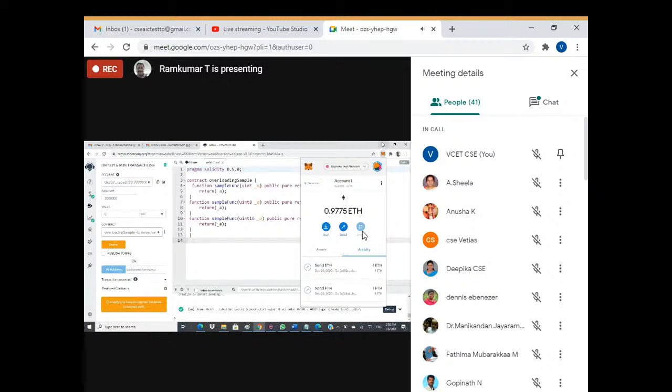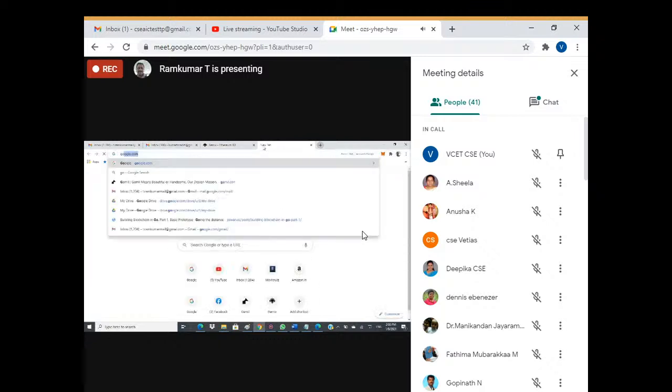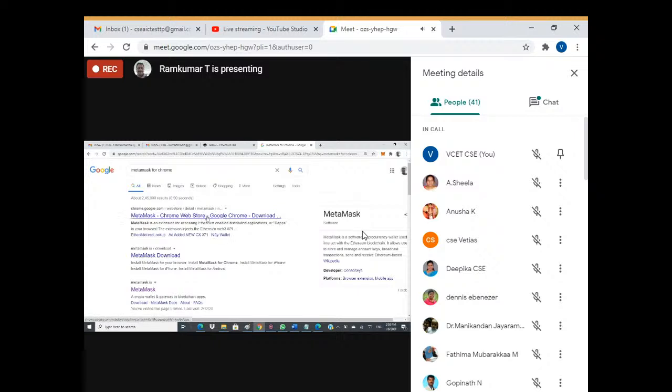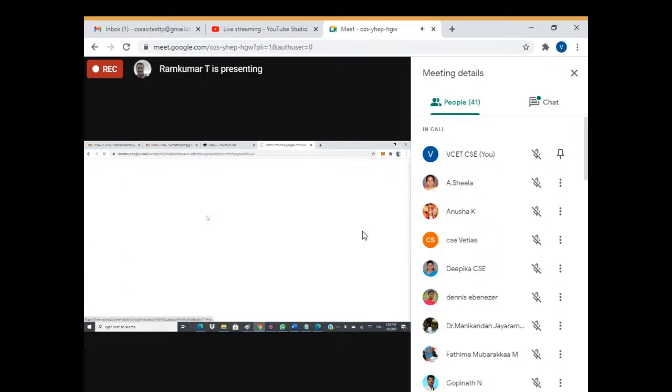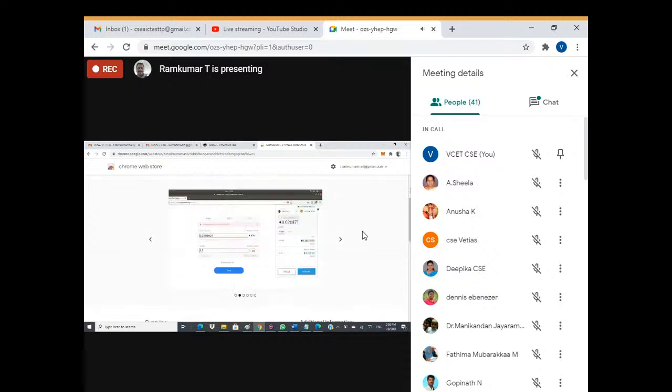How we can install it, I will tell you. In Google, directly type MetaMask for Chrome so that you can download it. It is already in my extensions, so it is not giving me the option right now.